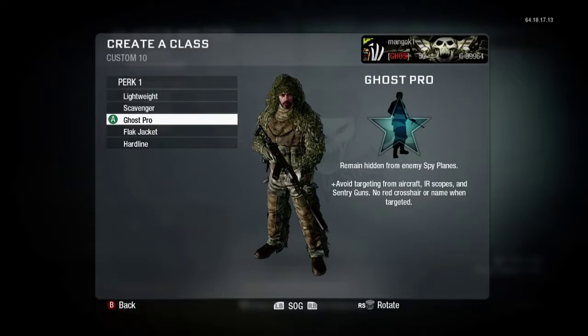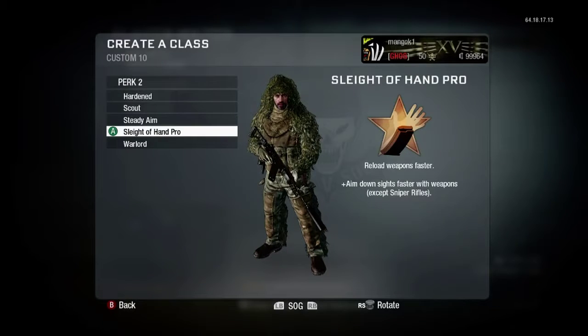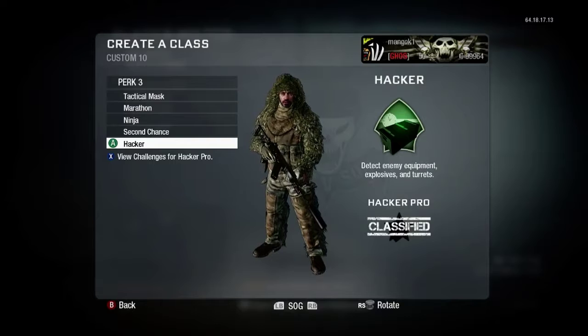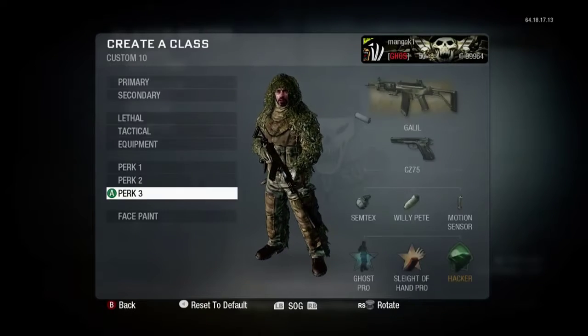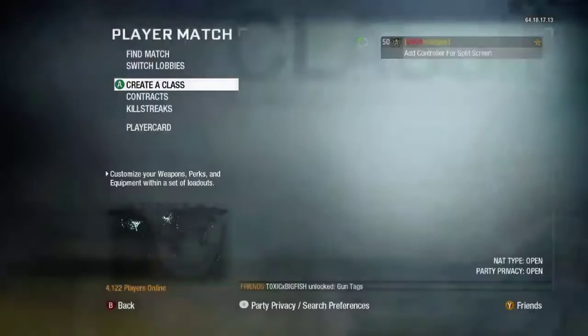And overall, for the perks, okay, perk number one, you're gonna use Ghost Pro or regular Ghost. Perk number two, you're gonna go ahead and use Sleight of Hand. Perk number three, go ahead and pick up Hacker. And it's going to be pretty much a good little setup here if you want to play a little sneaky and to get undetected by radar.